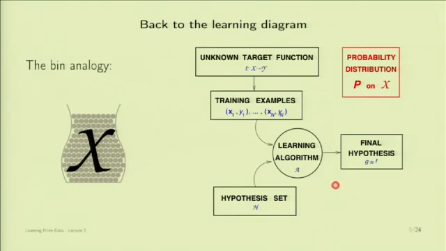Now the interesting thing is that I am making no assumptions about P. P can be anything. I just sort of want a probability. So invoke any probability you want, and I am ready with the machinery. So I am not going to restrict the probability distributions over X. That's number one. So this is not as bad as it looks. Number two, I don't even need to know what P is.